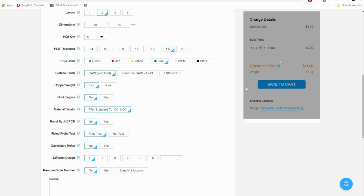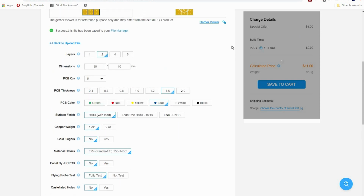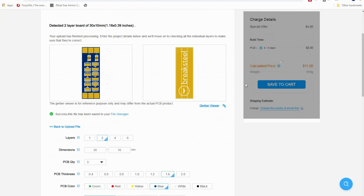So there's that. Once you're done over here, it's just like ordering from a website, and I know you guys are smart enough to figure that out, so I'm not going to go through that. But as far as shipping with these guys, I always go with the slow boat, and I think it'd be like $4 or $2 for the actual 5 that we selected, and it's probably going to be like $6 for shipping or something like that.